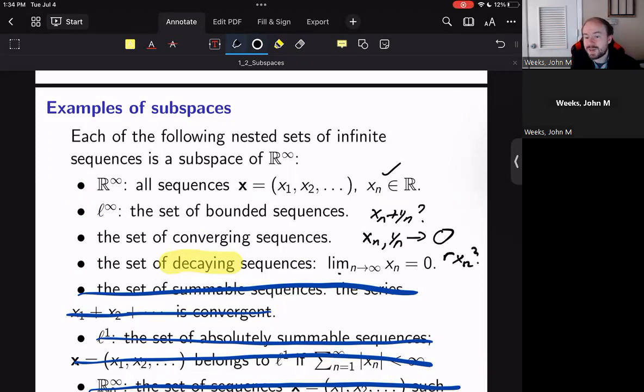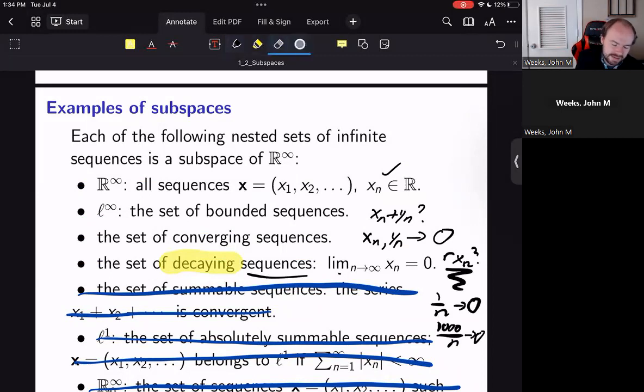Is it true that that is also a sequence? Well, it's going to be. We can define adding and scalar multiplication of sequences, so those are going to be sequences. Is it true that they converge to 0 is the important point. Are they still inside of this space? Well, yes, if x sub n and y sub n both converge to 0, then so does x sub n plus y sub n. Actually, so does the scalar multiple. It all goes to 0. It's kind of like saying, okay, 1 over n goes to 0, but so does 1,000 over n. That also converges to 0. It just does it a little bit more slowly. So that's the idea behind these subspaces here.